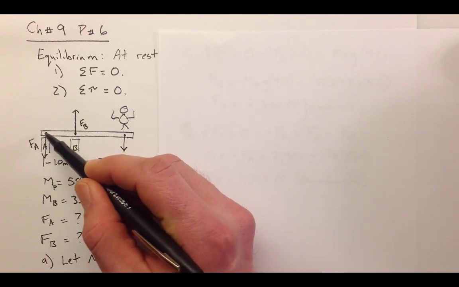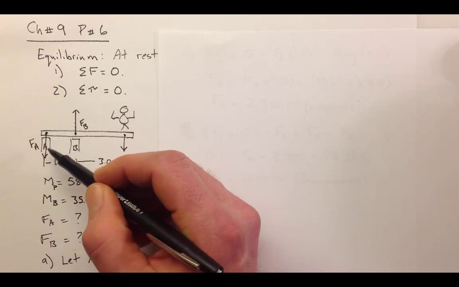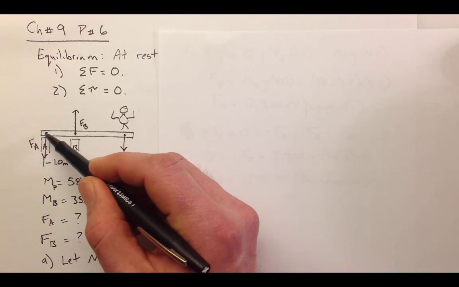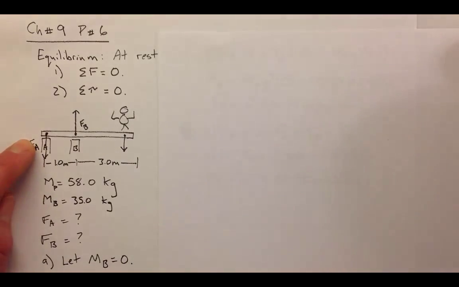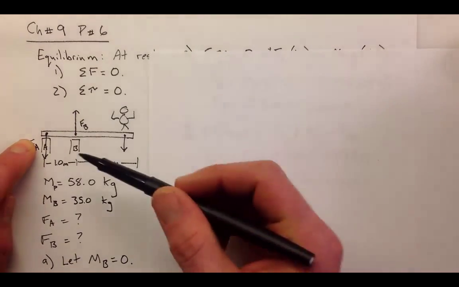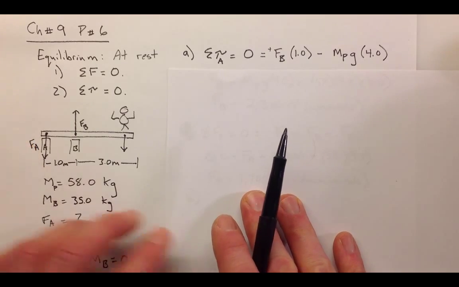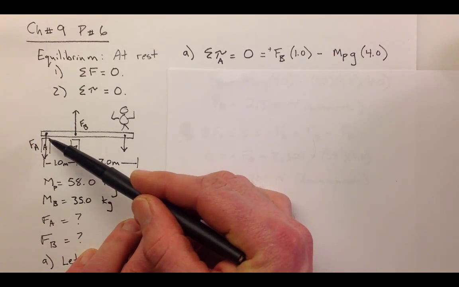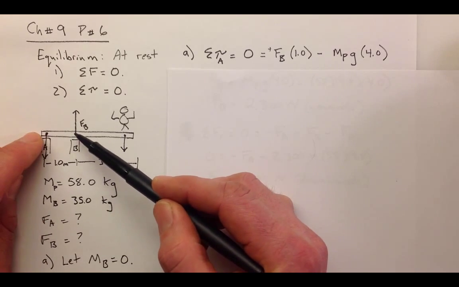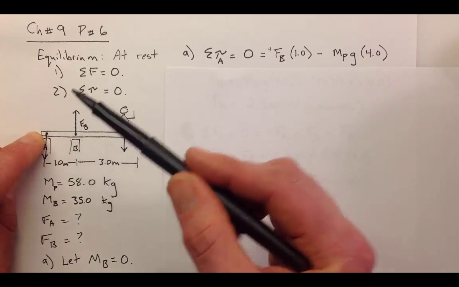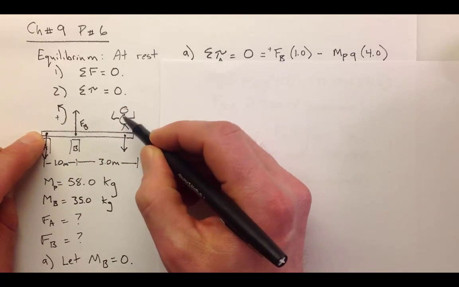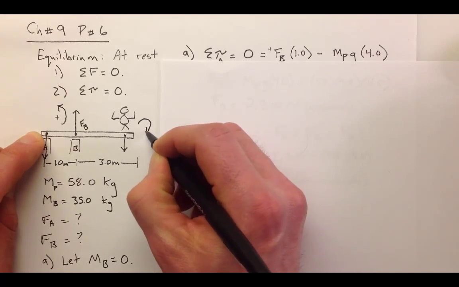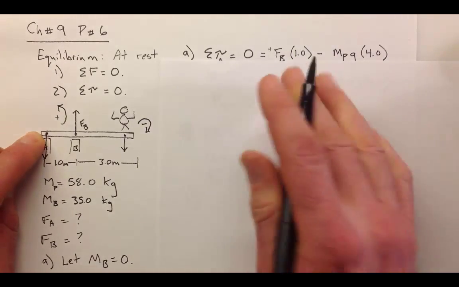On the other hand, if I imagine a pivot point right here, that kind of makes this torque be zero. So I'm going to try to use this torque equation with my pivot point being at point A here. All right. So if I calculate the net torque of point A, what I would get is F sub B would exert a counterclockwise, right, or positive torque, right? And then the person's mass out here would do a clockwise or negative torque.